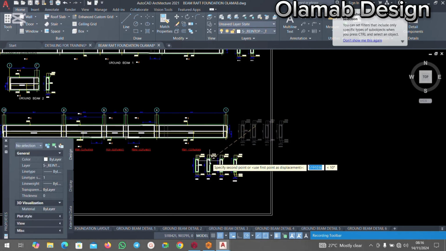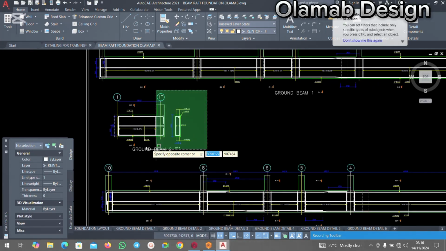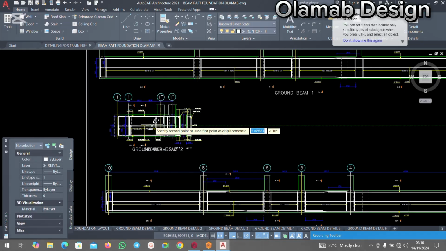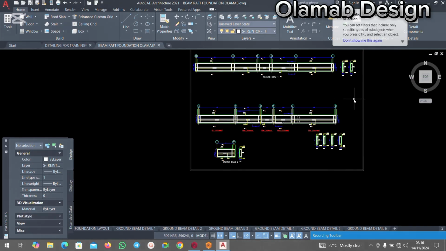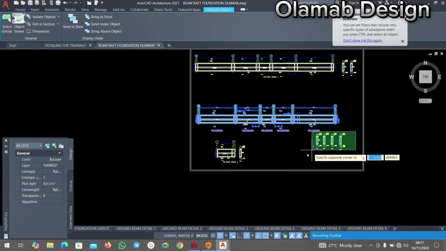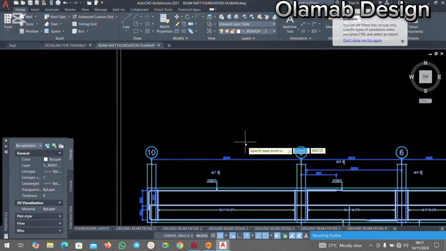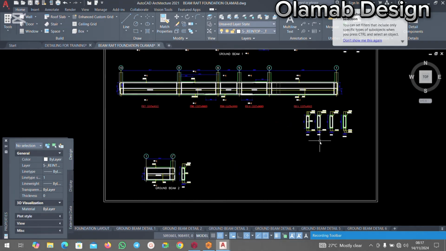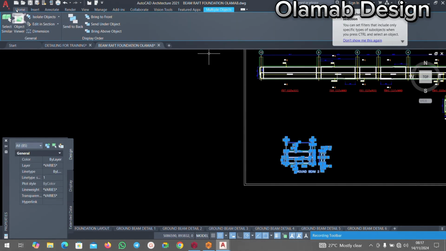Move. Okay, mind you, if you decide to take this one first, you can decide to take this first, move this. But if you decide to take it, it means your ground beam 2 will come after your ground beam 3, okay? Because this is going to be our ground beam 3, which is not really a good practice, but those details will be there, but they just have to go and be looking for it on your sheet, okay? So move.